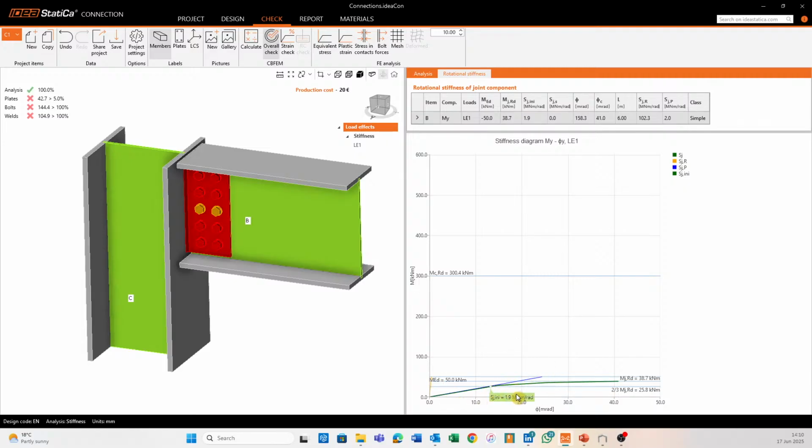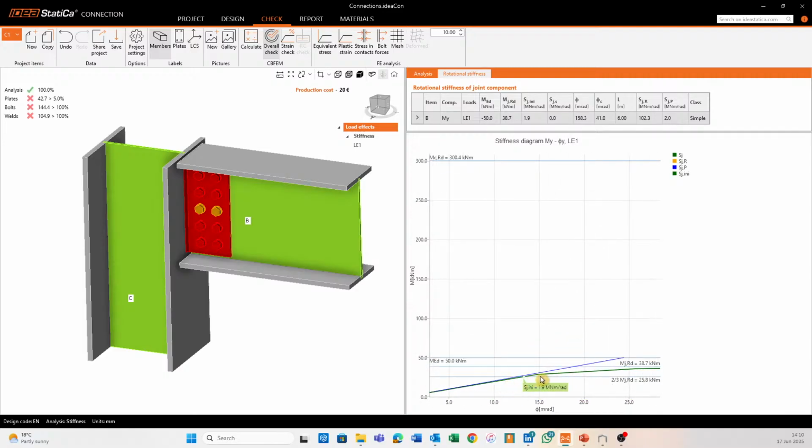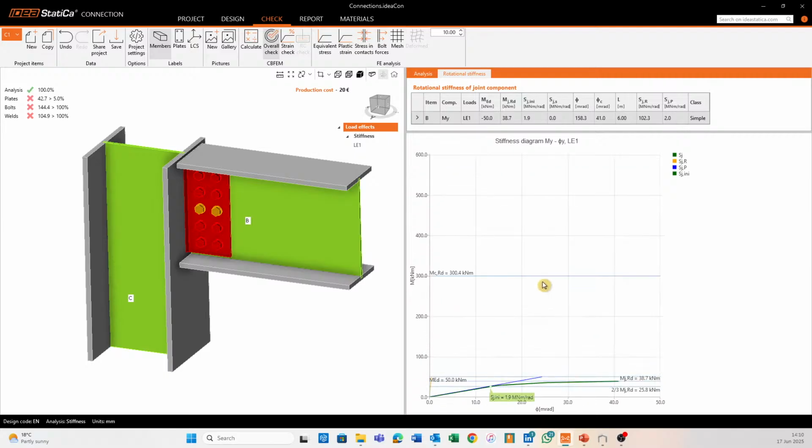It's not as easy to see here, but you can actually see there's a green curve, and that is the stiffness curve of your connection. If that curve is on the left-hand side of that orange line, the connection will be considered rigid. If it's below this blue line, it will be considered pinned, or in this case, simple.